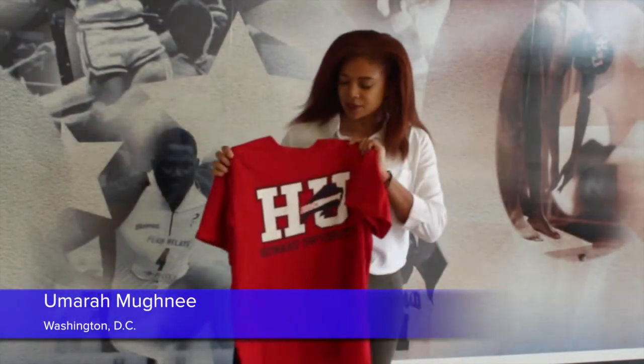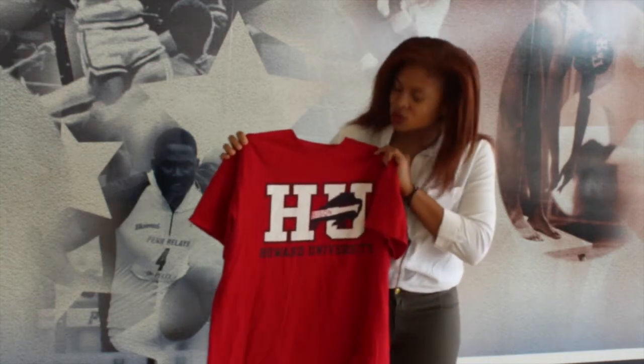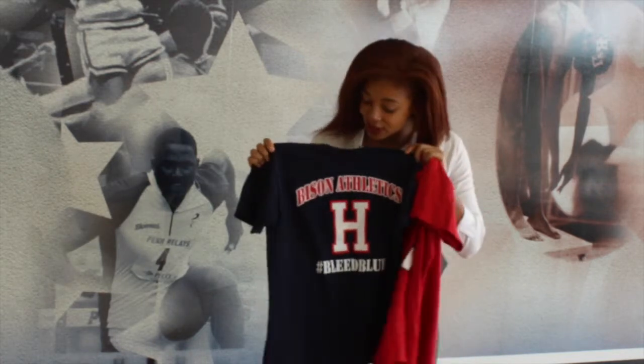As you can see, last year's edition of the Howard University athletic t-shirt had a bison intertwined with the big HU. Now, looking at this year's edition, there is only a big H with no bison. I think it's a good idea — it's a chance for us to kind of start over. We always have that old Howard, new Howard. So now it's a chance to be a new Howard and see where it's going to take us.